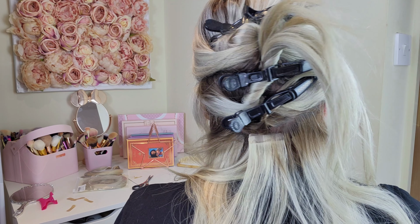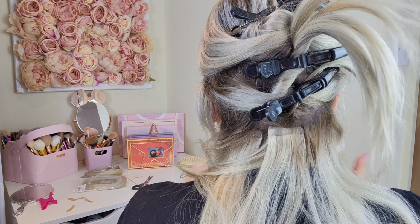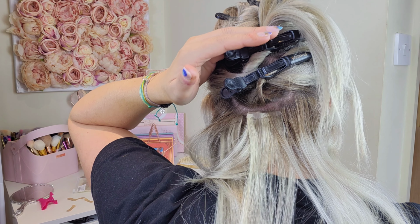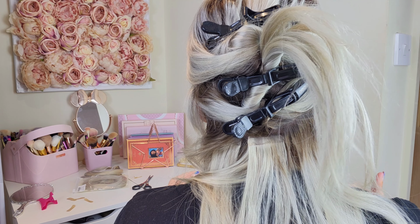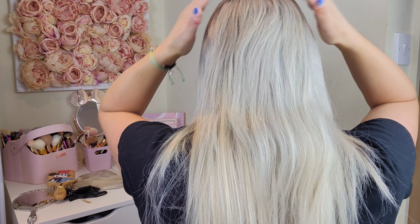Okay, so like that. As I say, I'm going to put another two here, exactly the same as I have done with the other three. And then I'm going to work my way up in a kind of triangle shape until I get to about here, which is obviously where I have parted it just there. So I'm just going to continue to do that, and then I'll come back and show you when I've got that back section in. Right, okay, so that's the back now finished.